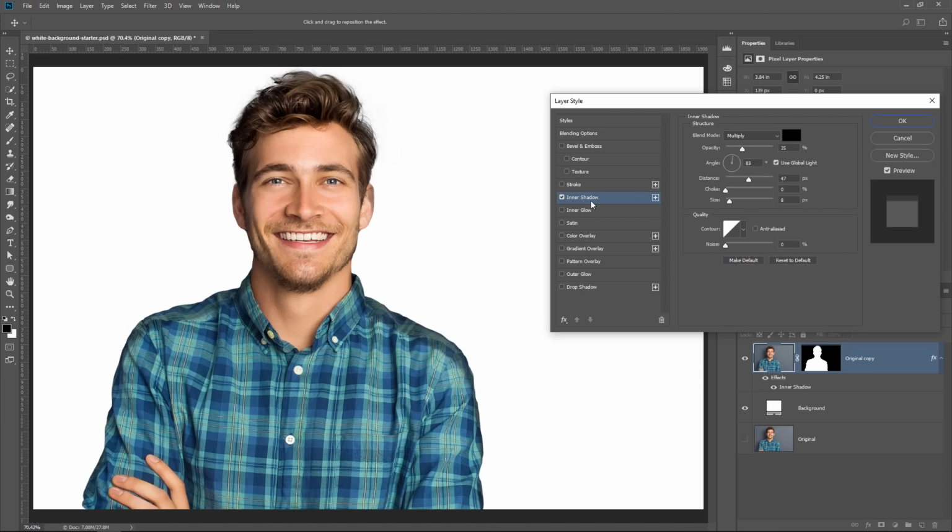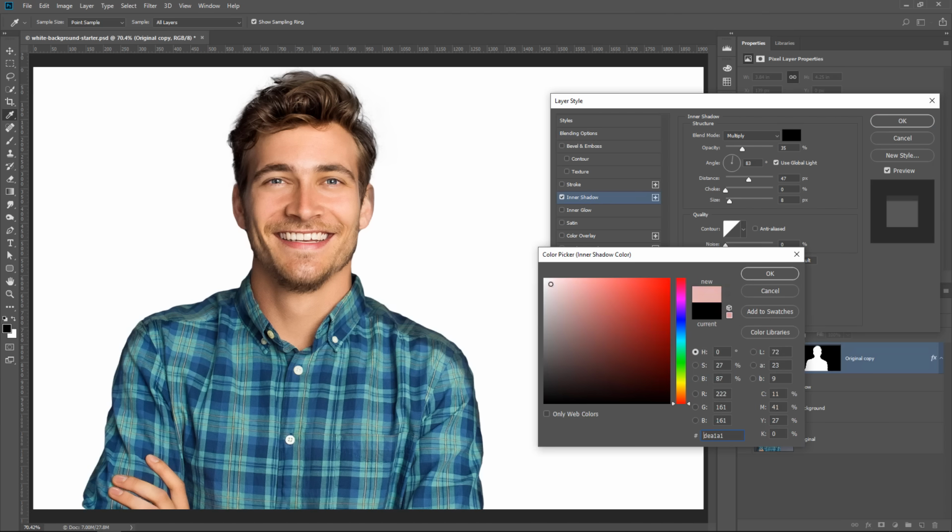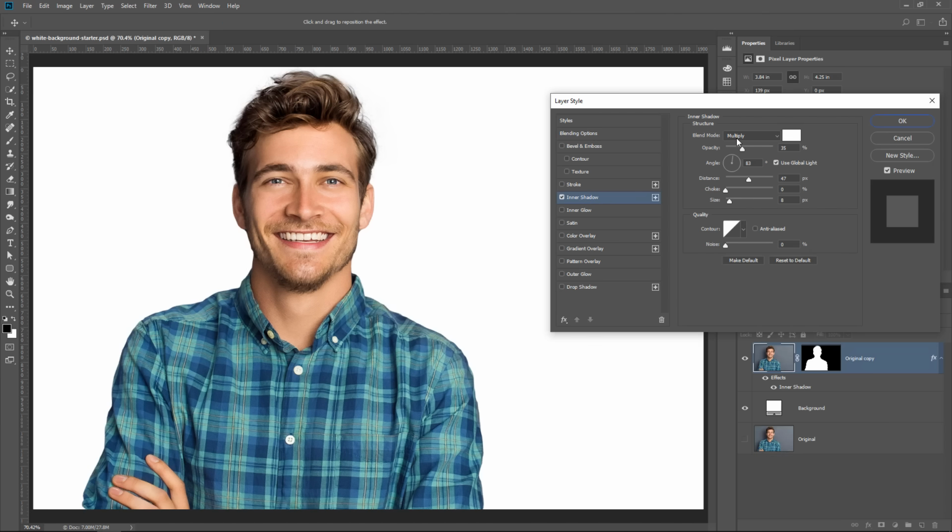So with this inner shadow selected, I'm going to change the color to white, the blending mode to overlay. Notice how I now have this bright highlight behind them. And I can increase the opacity. I'm going to increase it to 100% so that we can better see it, and then we'll reduce it. I'm going to increase the size, and I can just click and drag and try to figure out where the light would really be coming from. So clearly the right side of his face is brighter, so the light's coming from the right.